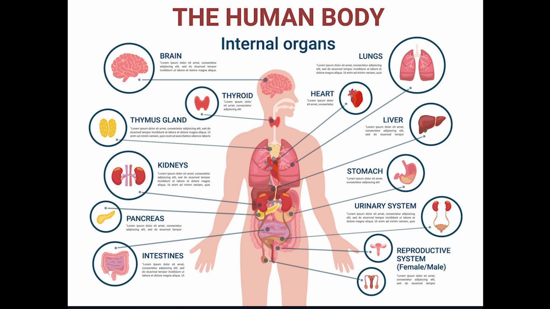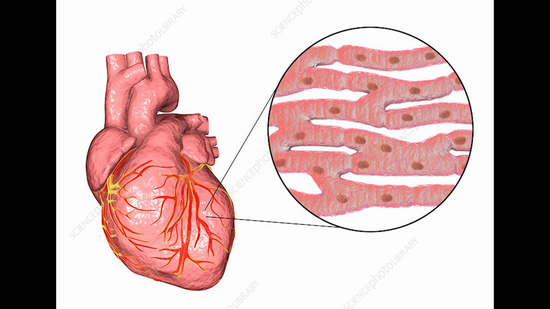Organs are composed of a group of tissues that work together in an organized form to perform certain functions. As the heart consists of cardiac muscular tissue, nervous tissue, and connective tissue, where all of them collaborate together to pump the blood from the heart to all the body parts.